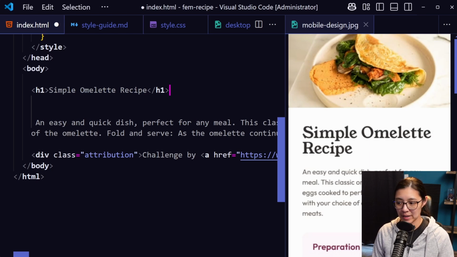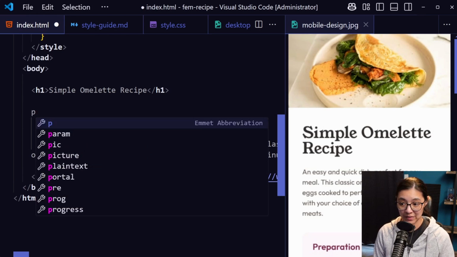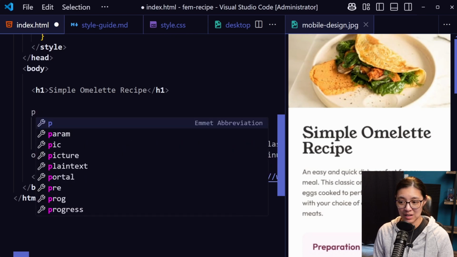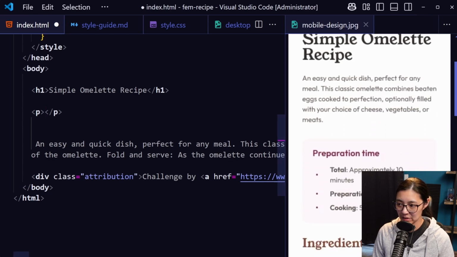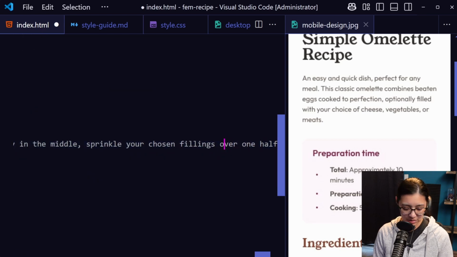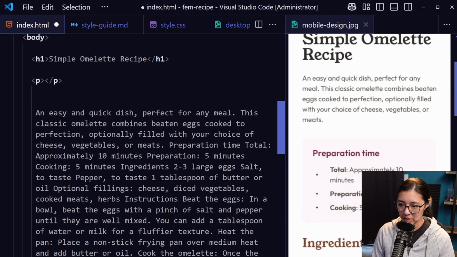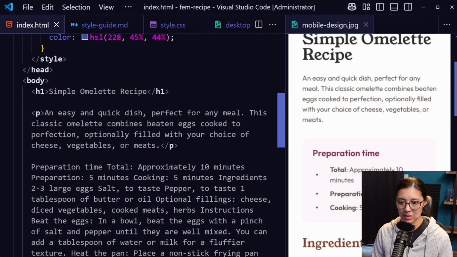So we want to make sure that you're using the right tags for the text as well as other elements. So we'll do another example, paragraph tag. I'm again using the Emmet shortcut in VS Code, where I don't have to type out the angle brackets, but I can just type P and then the Emmet abbreviation. If I hit enter or tab, it's going to generate all that for me. So let's add the paragraph tag in there. So easy quick dish, and then it ends at, oops. Let's turn on word wrapping. So Alt Z, there we go. So we'll take that paragraph text, move it up in there. So now you can see these are some different tags that we have.